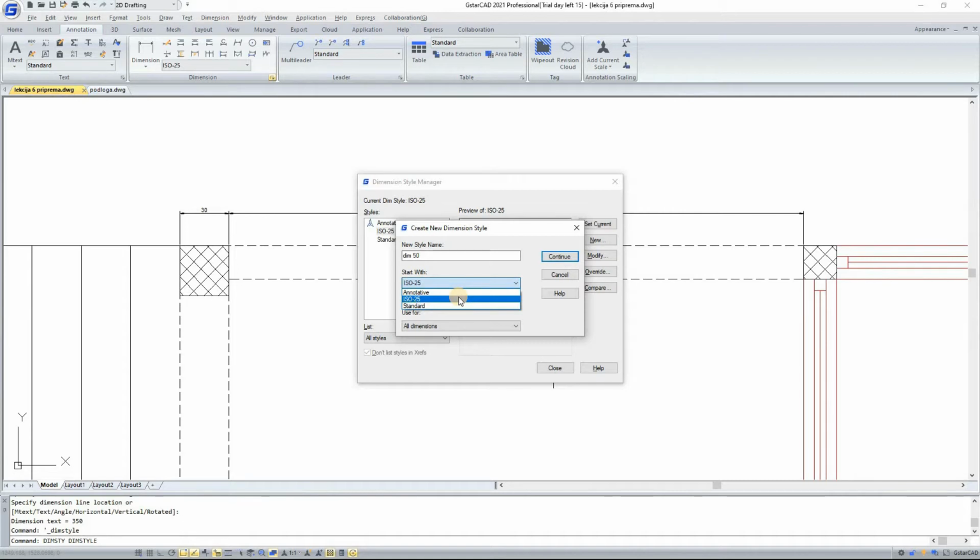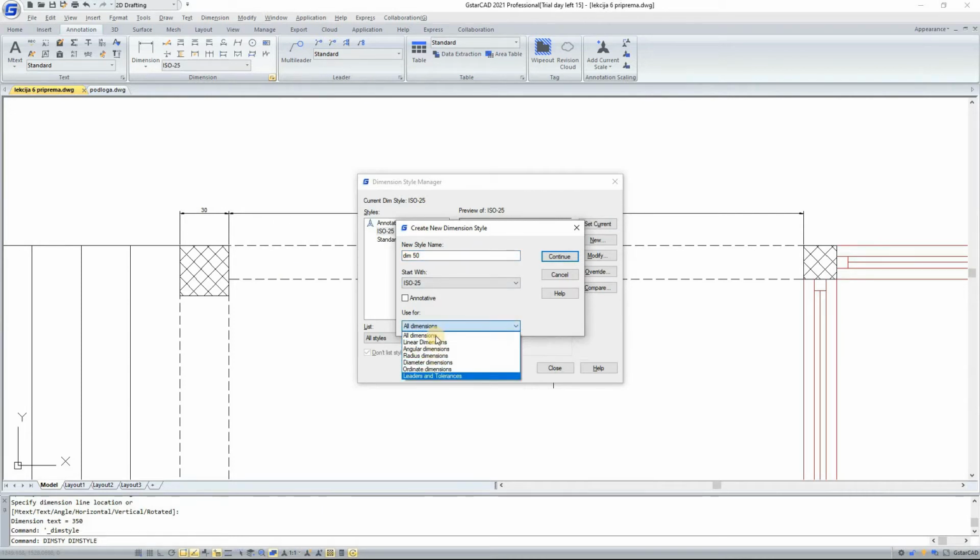If you have some other already made dimension styles, you can use one like a template to modify, to change what you want, to make a new one. So we are going to use this standard, and we're going to say dim 50.